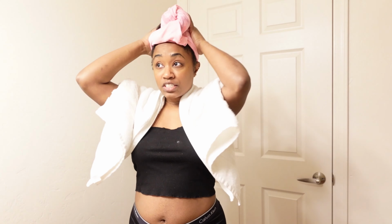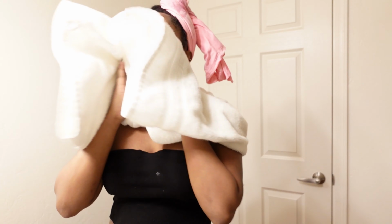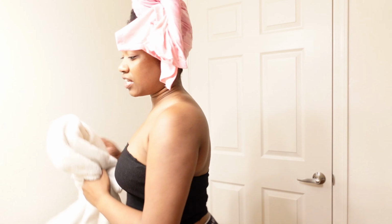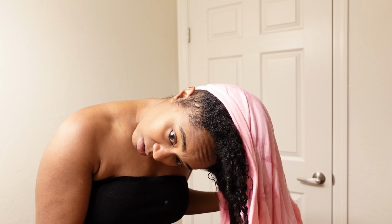Alright guys, so I just rinsed the clay wash out. It actually was not hard to get out of my hair, honestly. So now I was kind of hesitant, but I'm about to put this hair mask in. I was hesitant if I wanted to do it or not still because I'm getting a little tired.